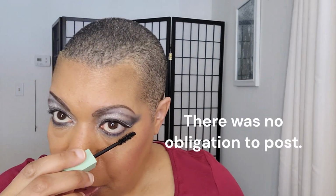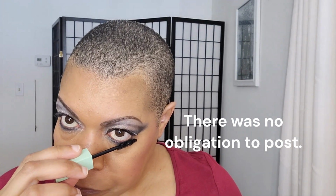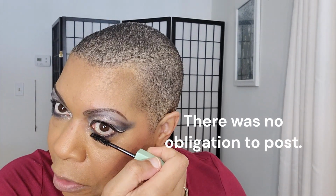I can see it. I don't look for much in the mascara. I don't look for volumizing, lengthening, anything. I just really look for it to remove any eyeshadow that's in my lashes or any eyeliner from the eyeliner pencil that's in my lashes. I don't look for it to do much, and I know some people do. They want lengthening or curling, volumizing. And I'm only saying this to say, this being a demo and my first impressions, I don't look for much from a mascara, but it is supposed to lengthen. So you let me know.